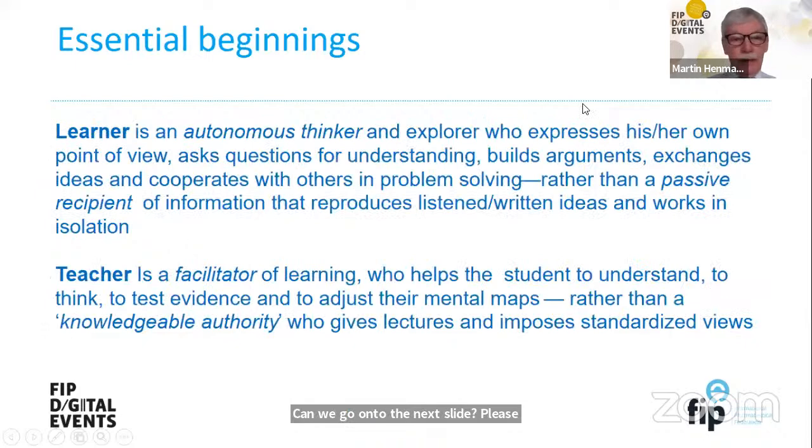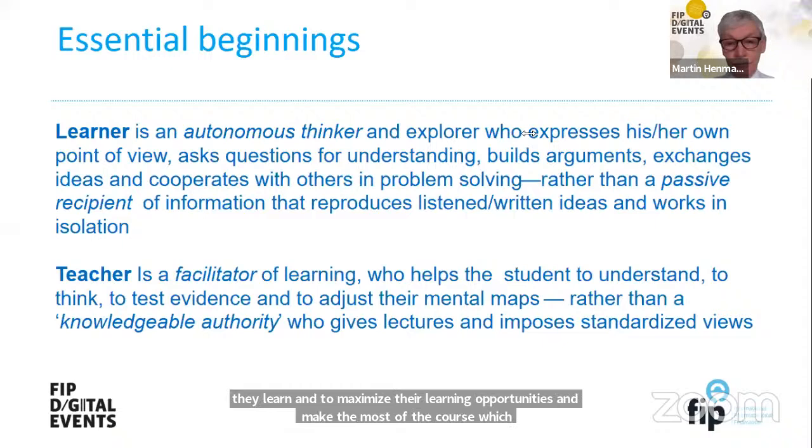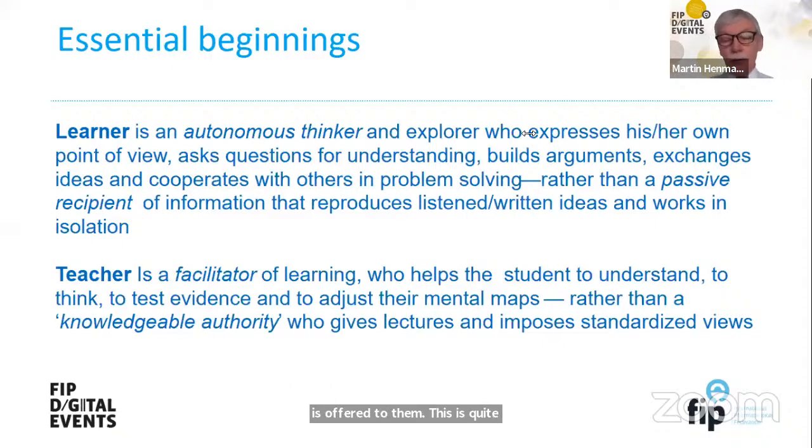So, another essential beginning then. Who is a learner and who is a teacher? Learners should be autonomous thinkers. They shouldn't be passive recipients of information, as the slide says. The teacher is a facilitator who is helping the student to realize their potential, to understand how they learn and to maximize their learning opportunities and make the most of the course which is offered to them. This is quite different to an old idea that the person is an authority who gives lectures, provides the standardized views, usually their own, and then walks off and is unaccountable for it. This is not the case.